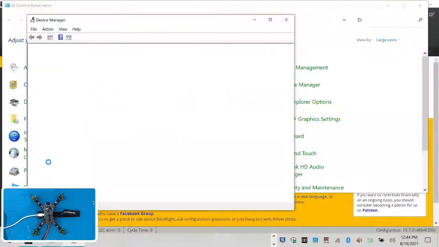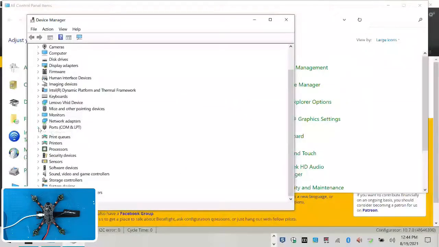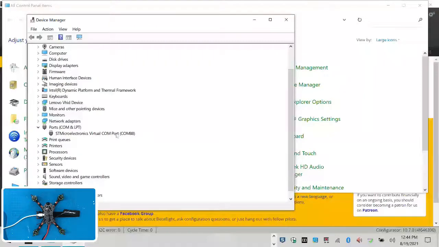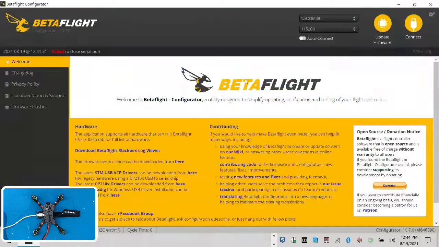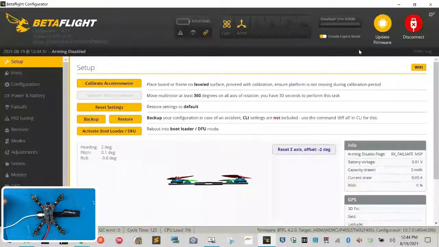And what I want you to see is you should have under COM ports, you should have STM Electronics Virtual COM port, okay? If you don't have that, then what you need to do is you'll see on BetaFlight right here, if you need the STM drivers, you need to click this driver, follow the instructions, download it, and then once it's done installing, put your flight controller back in and you will see that. Again, we have a whole section on that, so I'm not going to get into it too much, just to let you know. So what I want to do now, first step, connect, okay? When you connect, you're going to see a drone on your screen right here. You should see one, right?